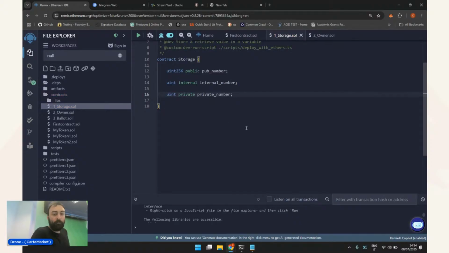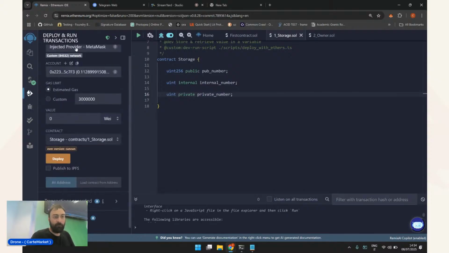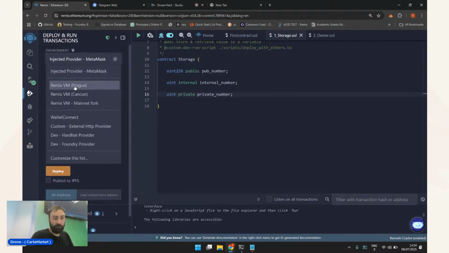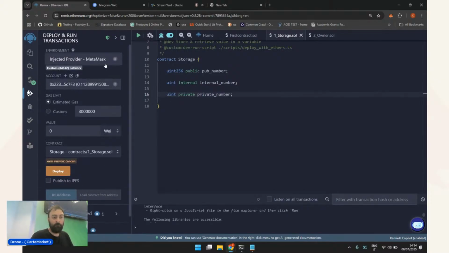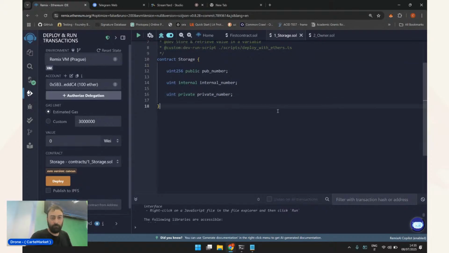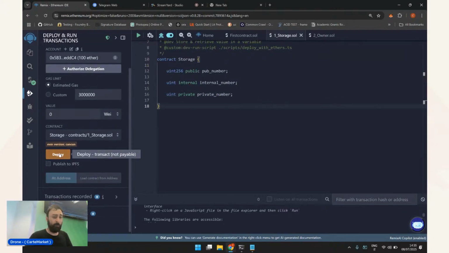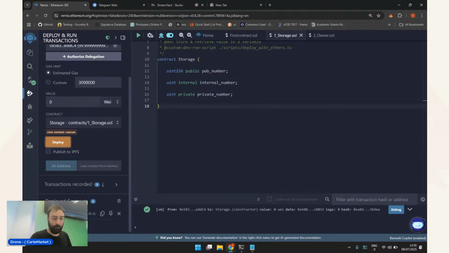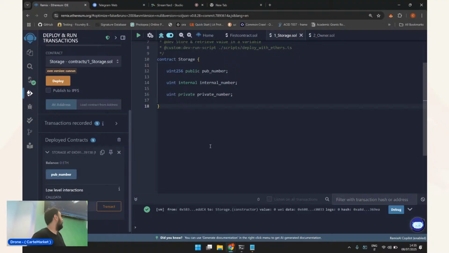The difference between these is, if now I compile this code and go to the local virtual machine and quickly deploy this, you will see that the only number that I'm supposed to see is actually the public one.